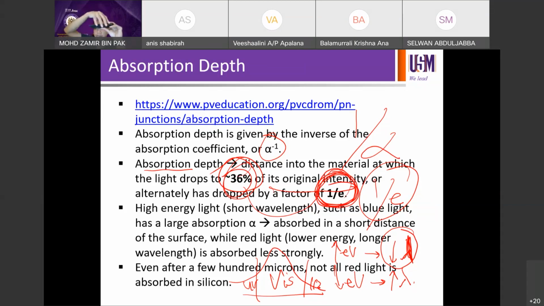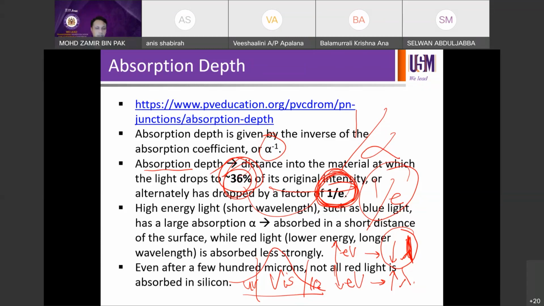So it's not like you have the material will absorb all the photons at the same time. No. Maknanya dia ikut volume. So that's why bila you design the volume of your material in industry later on, if you design it too thin, then only UV portion will be absorbed. Your visible IR akan keluar kat belakang sebab volume is not there to absorb. Right? By the time visible sampai kat belakang, it's already meeting the air interface. Gone. Dia akan keluar kat belakang, transmitted. So you have to design the material thick enough to be able to absorb most ataupun all, ideally.